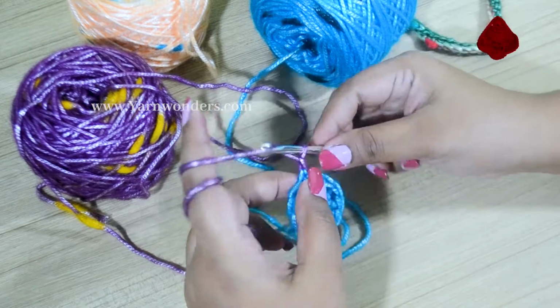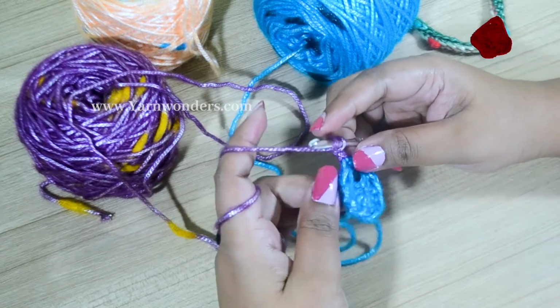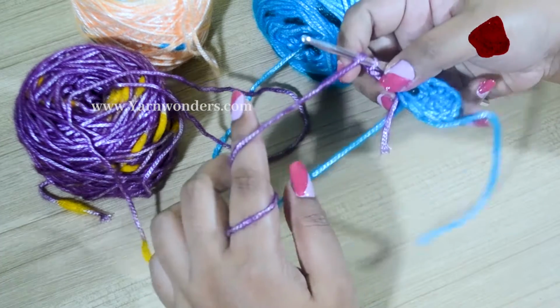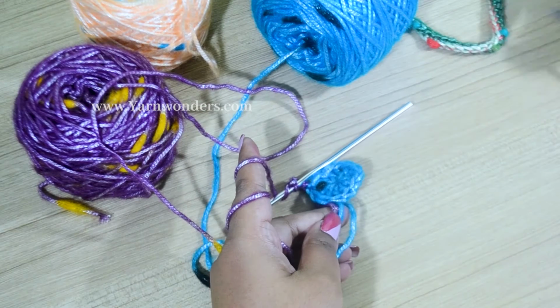So this row is going to be a puff stitch row. Into each chain, you're going to do a puff stitch and a chain 1. So by the end of this row, you'll have 12 puff stitches and 12 chains.